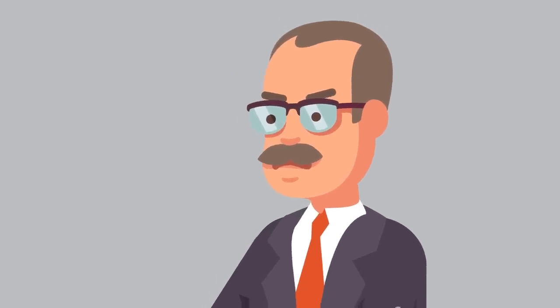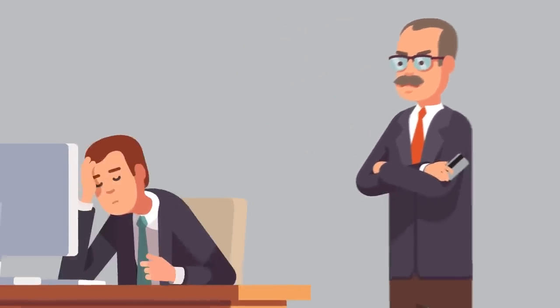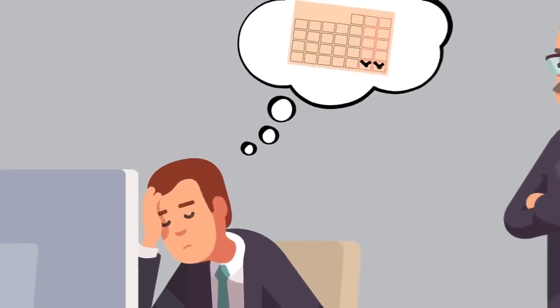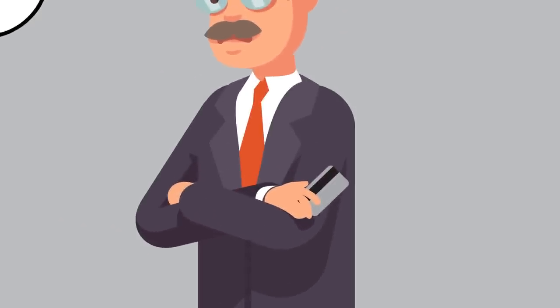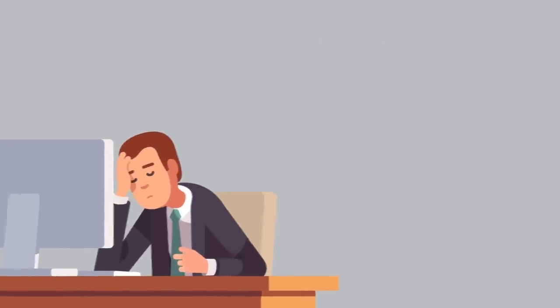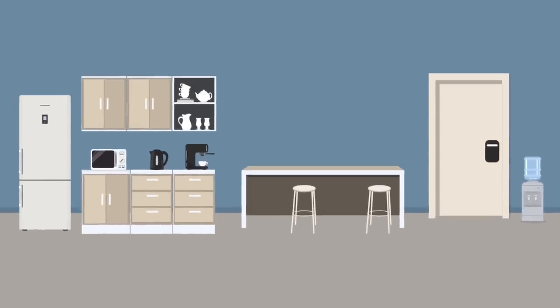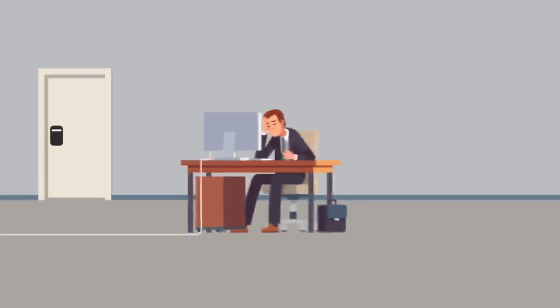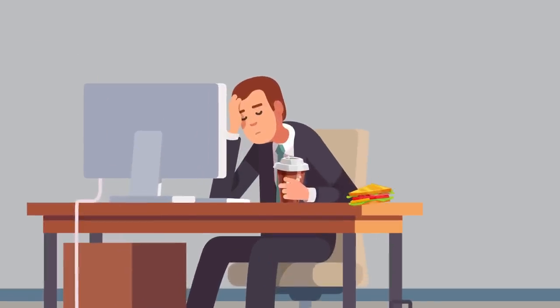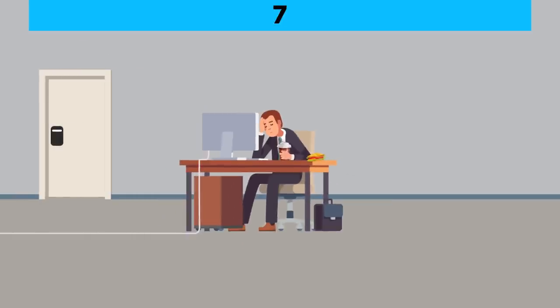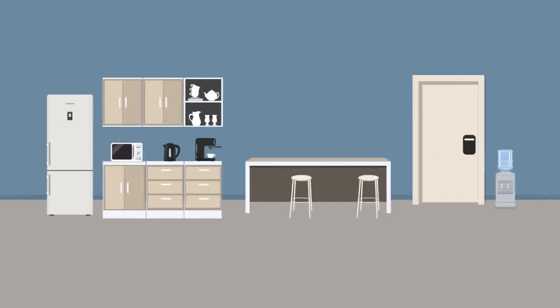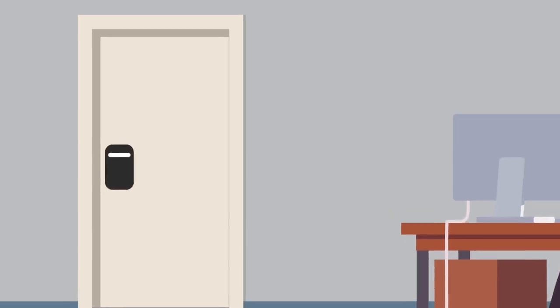Leo's boss yelled at him because he hadn't completed his weekly work plan. Now Leo has to spend his entire weekend in the office, finishing his work. The boss took Leo's magnetic card so that he couldn't leave the building. Several hours pass and Leo feels hungry. There's no water or food in the office, but there's a fridge and cooler in the next room behind a door with a magnetic lock. On Monday, Leo gives his boss the completed report. Somehow, he managed to get food and water. Leo just went to the refrigerator and got himself some food. No one said the door with the magnetic lock had been locked.